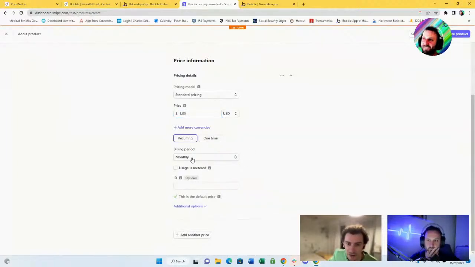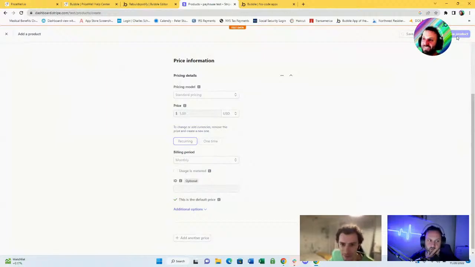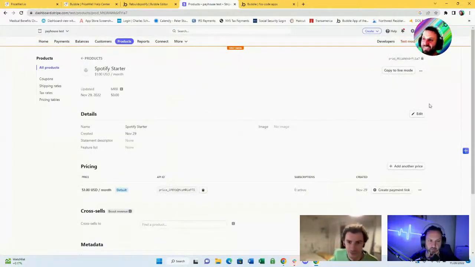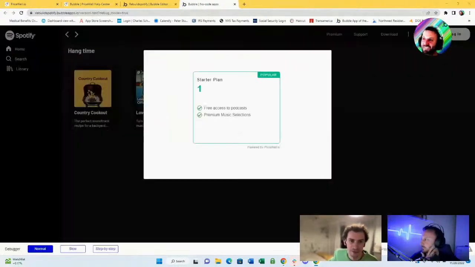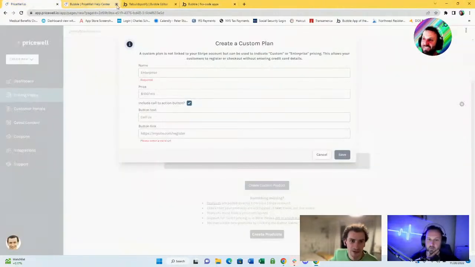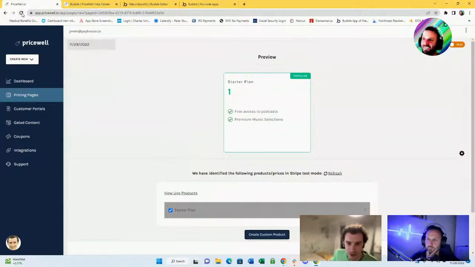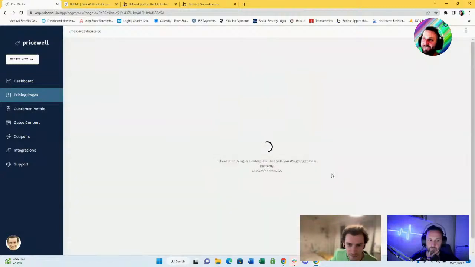And then that's it. To save it, you click in the top right corner, which is not very intuitive, I think. I can't really see. Does it say save somewhere there? It's probably just behind the logo. Yeah, behind this logo of your face. I've got to move that stupid thing. Okay, so now you've got products. Now you can go back to Pricewell and there's a refresh button. Back to here, cancel this thing. You can either refresh the page or there's a refresh button on this line of text, right here. Something went wrong, wonderful.